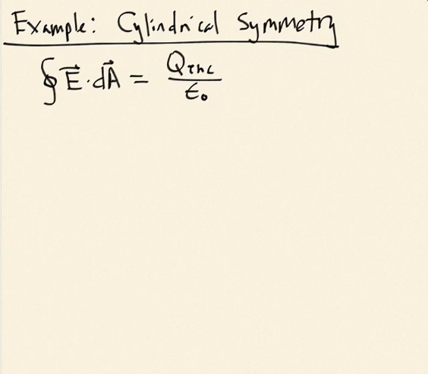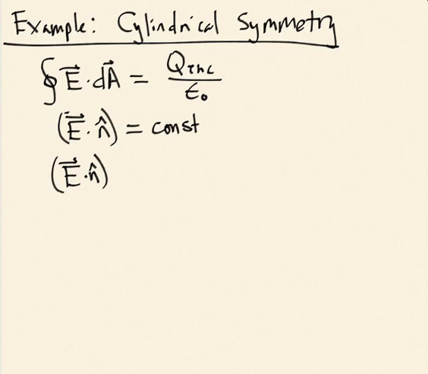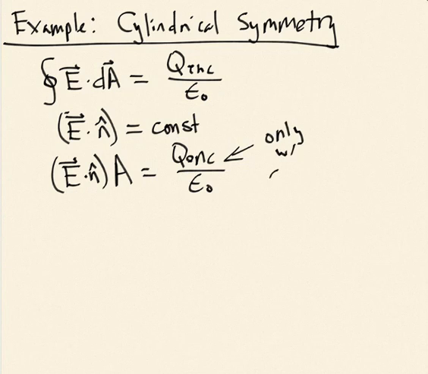Okay. Now, if it turns out that you can pick a surface in such a way so that the electric field dotted with the normal vector on the surface is everywhere constant on the surface, and that takes a special kind of symmetry for that to be true in the problem, then Gauss's law becomes E dot n times the area of the surface equals Q enclosed over epsilon naught. And again, this is only with symmetry can we do this, and there are three examples of this kind of symmetry. All right, so let's consider one of those cases, which is the case of cylindrical symmetry.